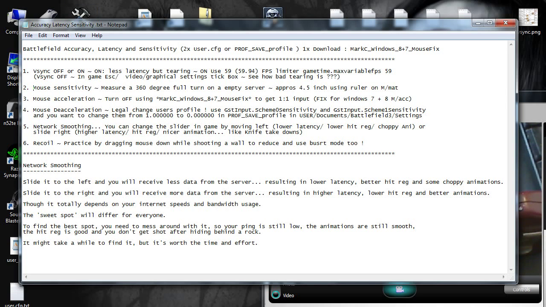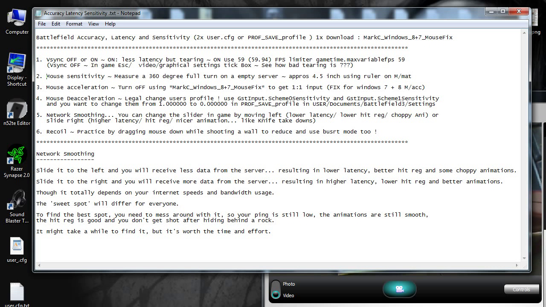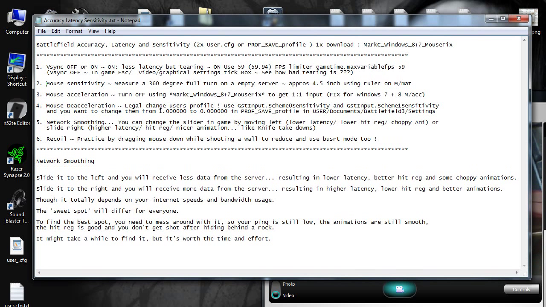Right, mouse acceleration. I didn't even know. I thought everybody was equal on these servers and everybody was set up the same, but there's loads of different things you can put. The next one, number 3, mouse acceleration.